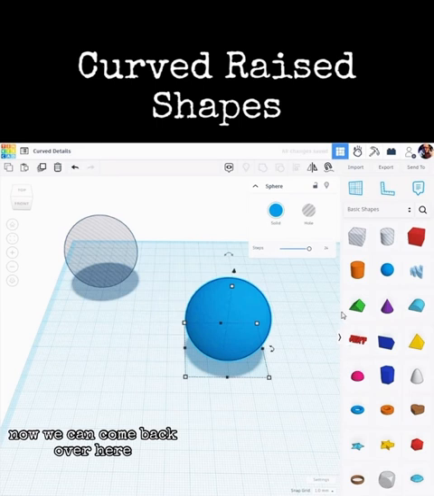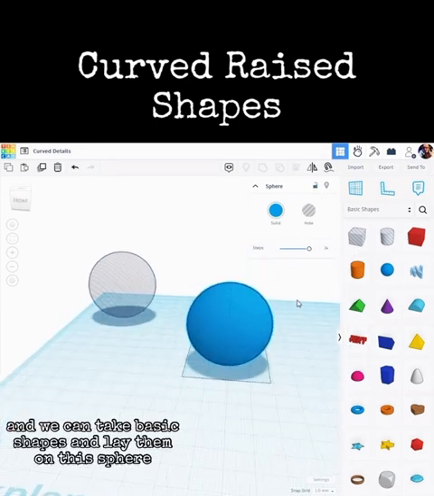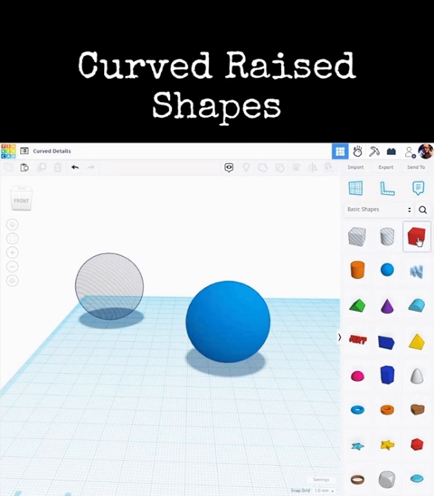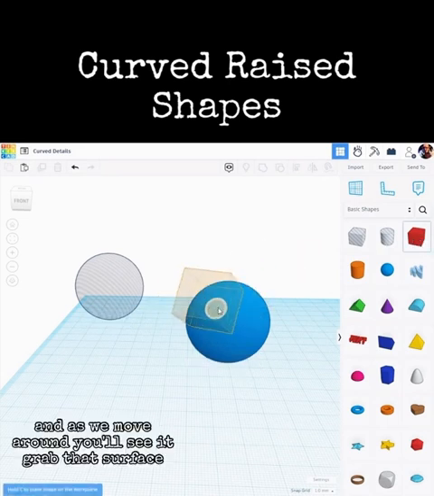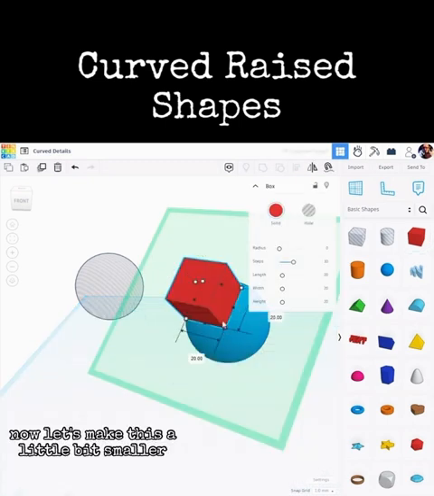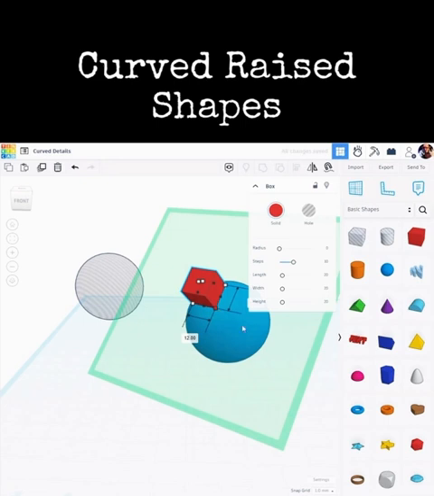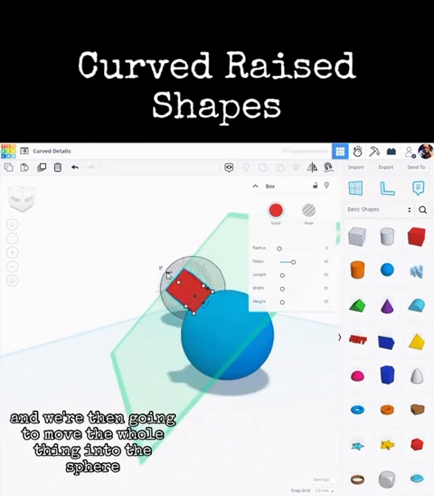Now we can come back over here, and we can take basic shapes and lay them on this sphere. For instance, we'll take this square, and as we move around, you'll see it grab that surface. Now let's make this a little bit smaller. And we're then going to move the whole thing into the sphere.